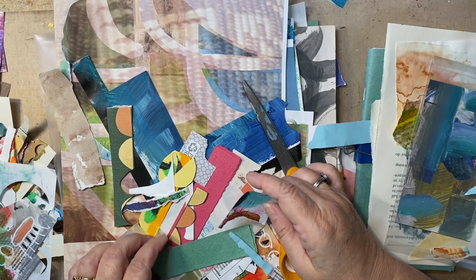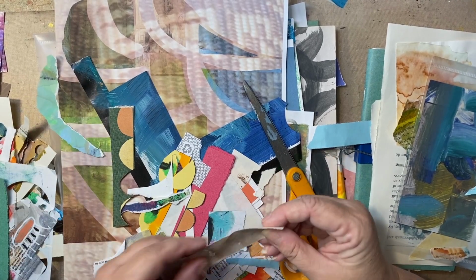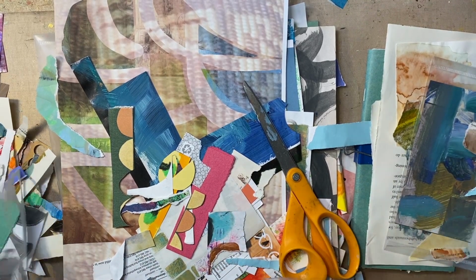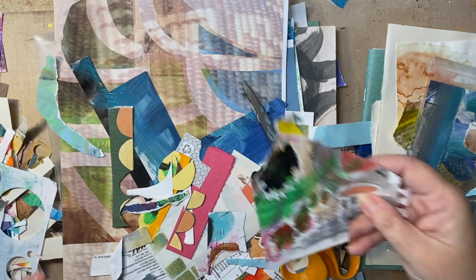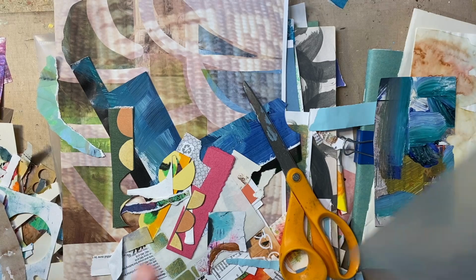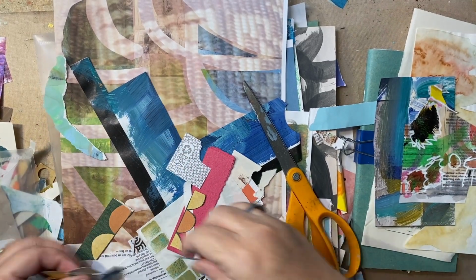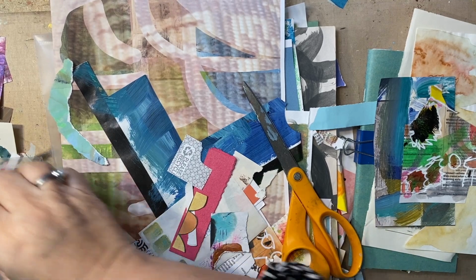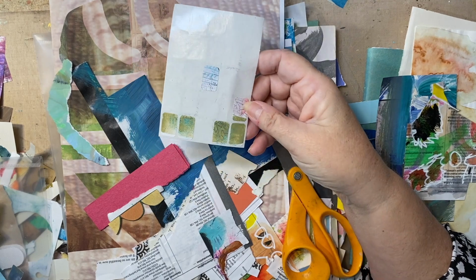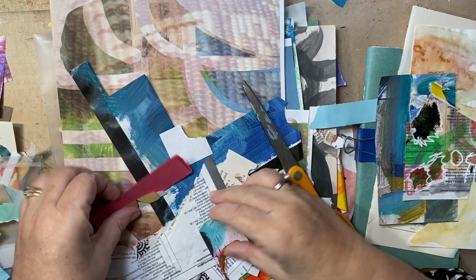Okay, I could use some of this for maybe trees now. I need a roof. I might use this as the roof and color it. Roof color. It's a good shape. Stickers. That could go on my Hobonichi now. Ooh. Don't need that color.